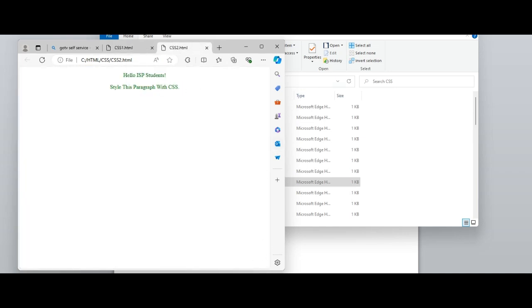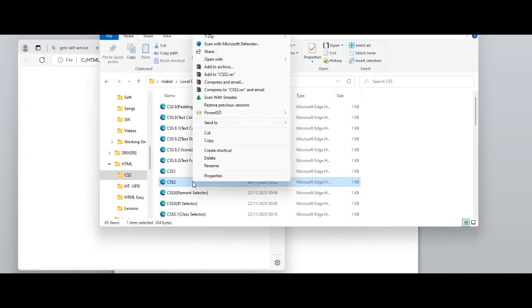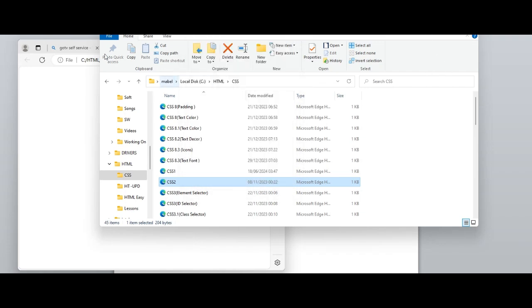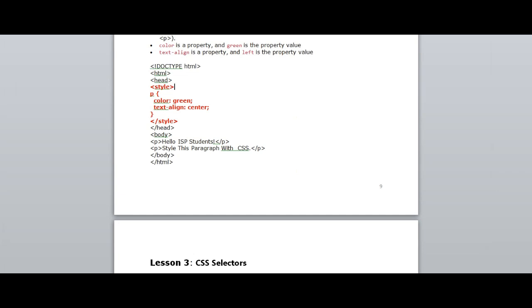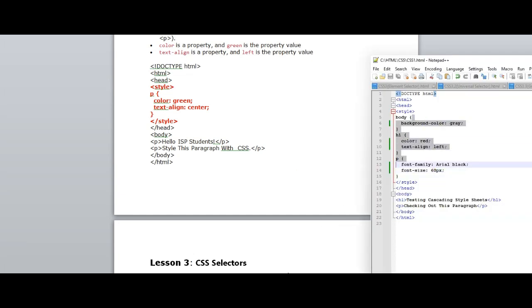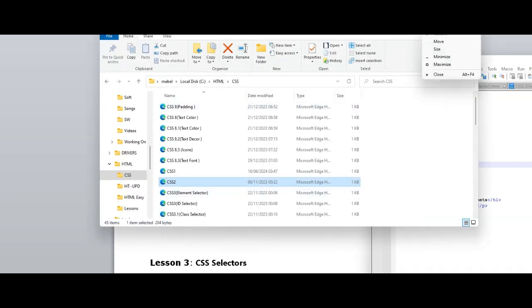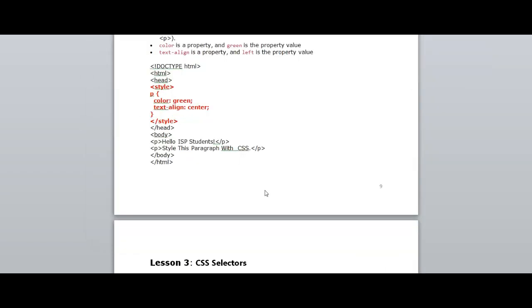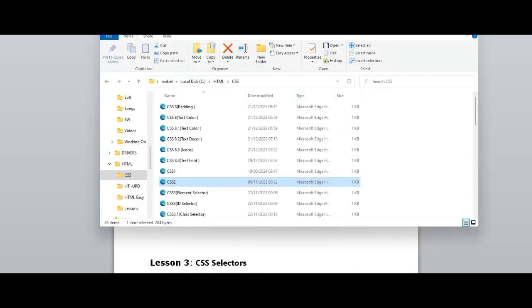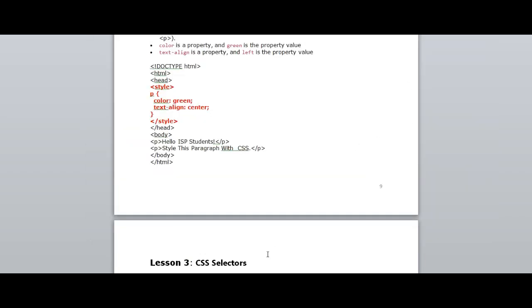Now let's open the HTML and CSS coding. Let me bring this window down so that we can see how we are opening it.